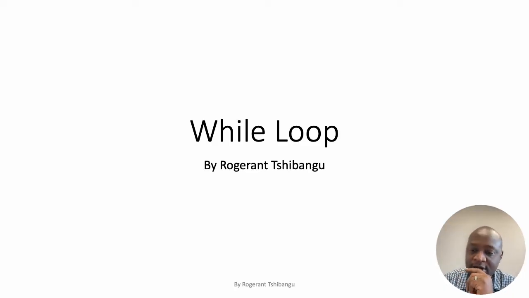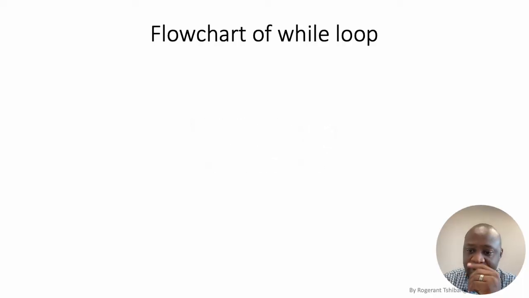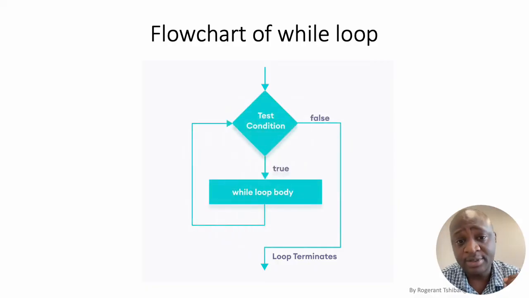Okay. So now let's try to put a context to it. This is a flowchart of what I'm talking about. So you have a test condition. Test condition, basically, is what you are counting up until, or what it is that you are checking for. Once you reach that particular condition, then you exit. Whenever the condition is true, you'll keep on repeating whatever is in your body. So in our case, it could be that you are capturing the marks, or you are counting the number of students coming in. As soon as you reach that number, then you exit, and you terminate your loop.